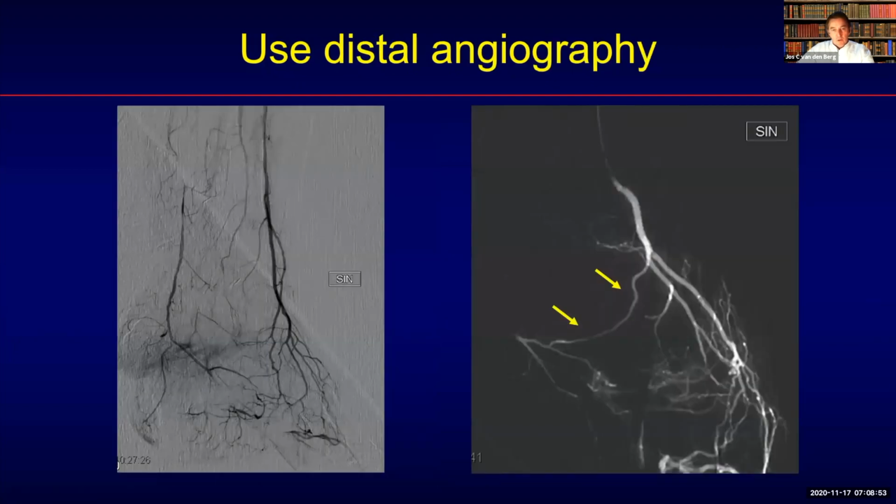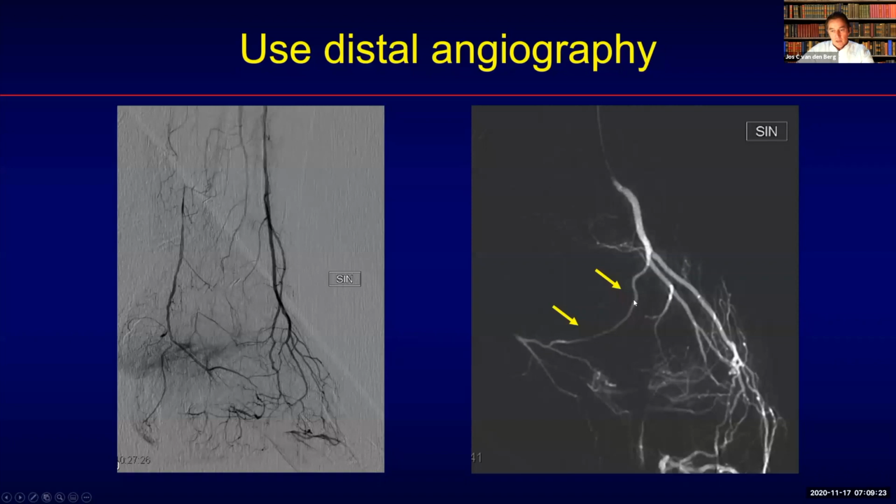Then it's very important to perform distal angiography once you're very distal with your catheter, and this can be also a balloon catheter that is used for a selective injection using a roadmap technique. You can see a non-selective injection on the left-hand side, and on the right-hand side, you can see much better now the connection between the dorsalis pedis across the deep pedal arch towards the plantar circulation.